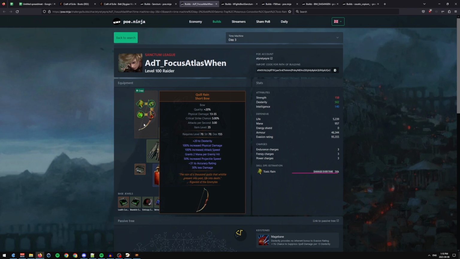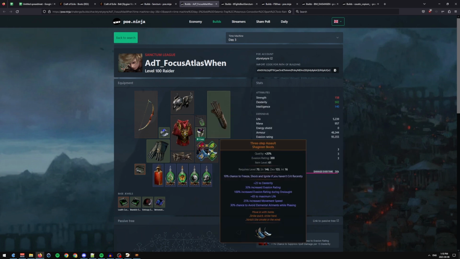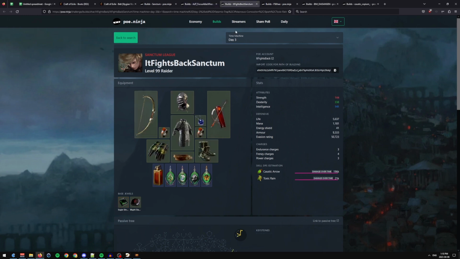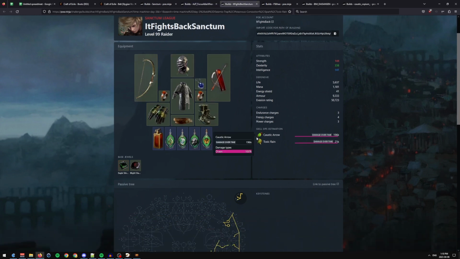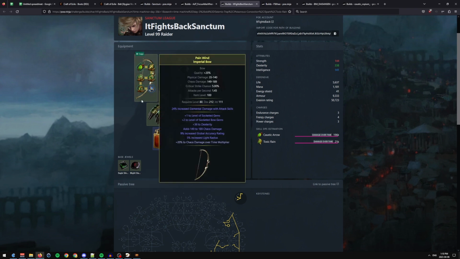So Quill Rain is a really popular item for starting out with Toxic Rain, however we can't really craft that. So we're going to go over to the next build. Also, this one's using a lot of uniques and it has a really early Mage Blood, so we'll just move on to the next build. And here's a build with all rares, so we can get a good idea of what types of stuff this guy's using that we can actually craft.